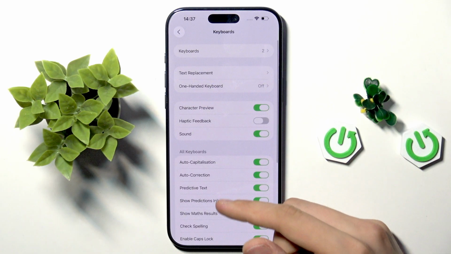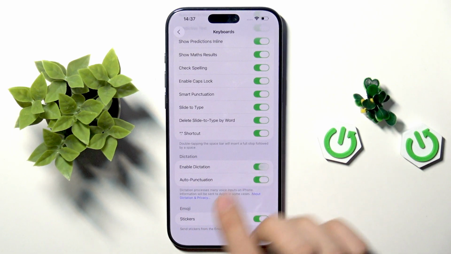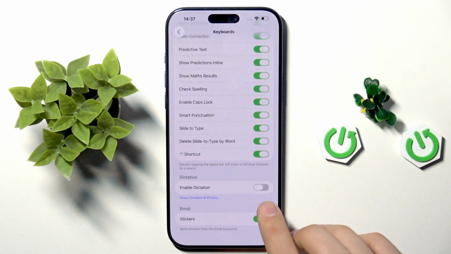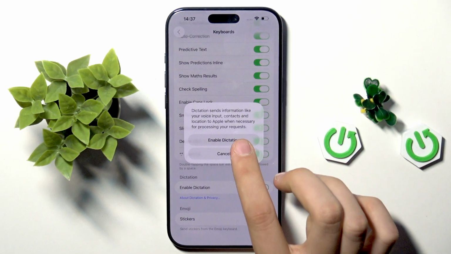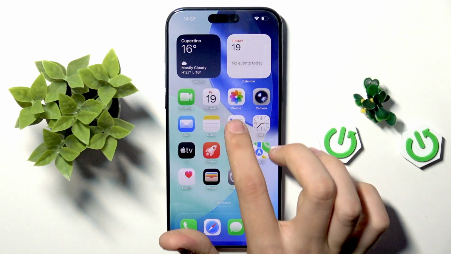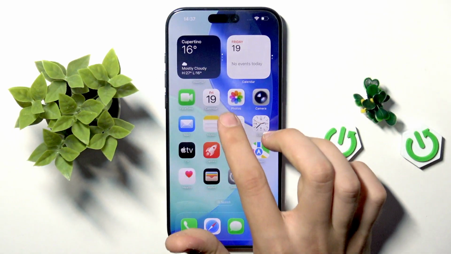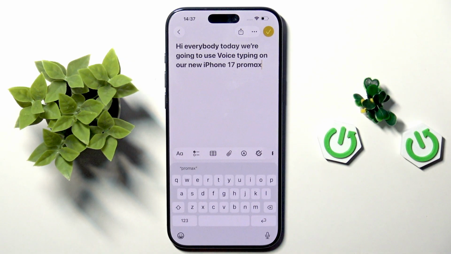Tap keyboard and here scroll all the way down. Here as you can see we have dictation and it's enabled by default. Here we can turn it off, but if you have it like this, tap it and here now you will have it turned on. Now we can exit that, go straight to the notes for example, and use that using this.